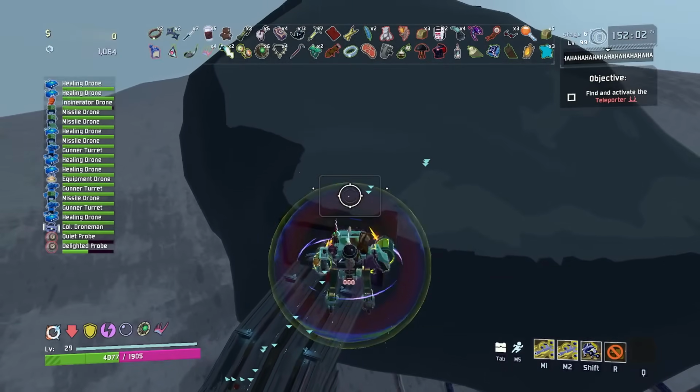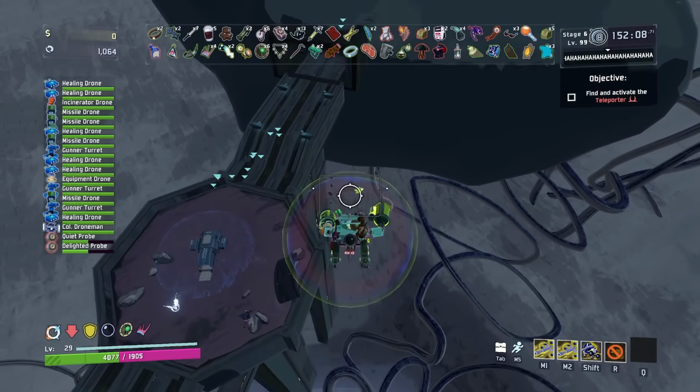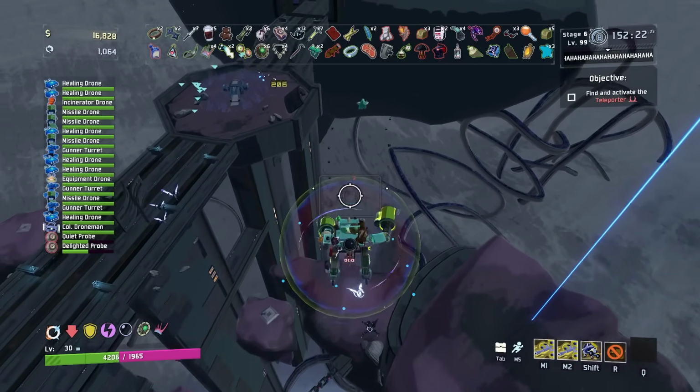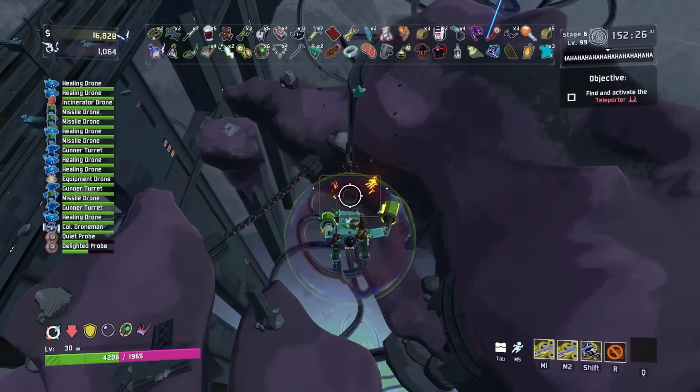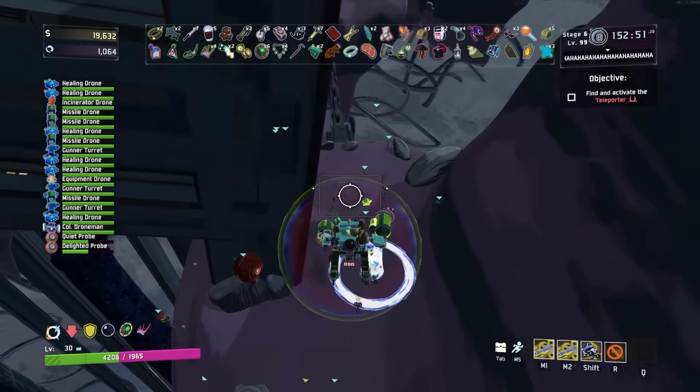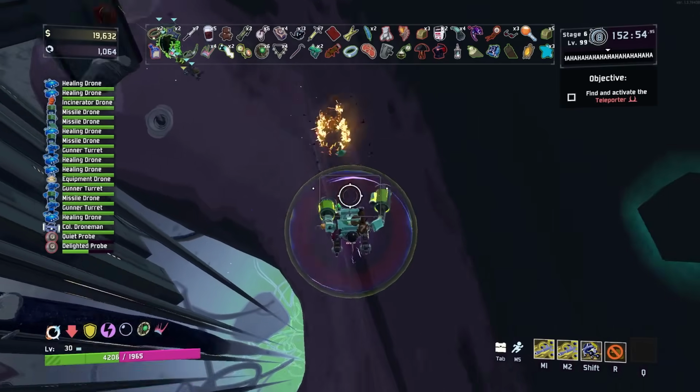You know, I have a cheese strat that might work. I don't want to do it though, because I feel like if I do this cheese strat, it's going to open the door for me doing the cheese strat in other runs. Might be a way to dodge pizza completely for free. So.